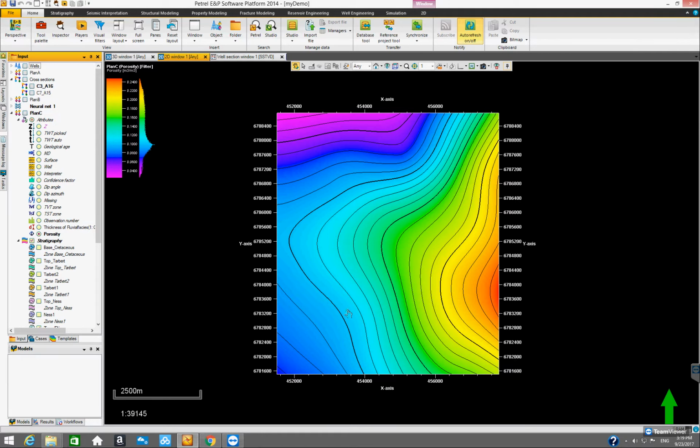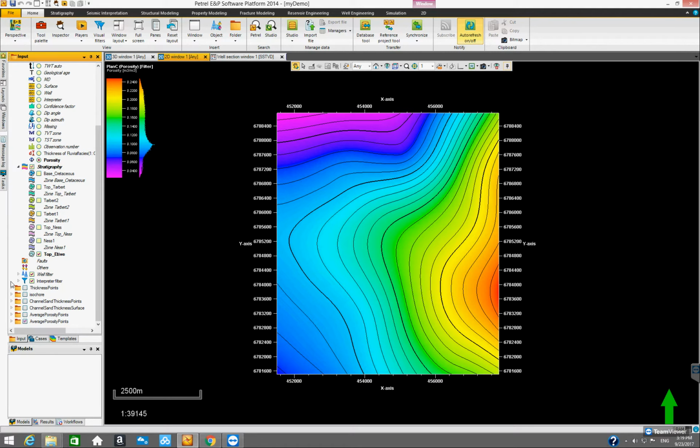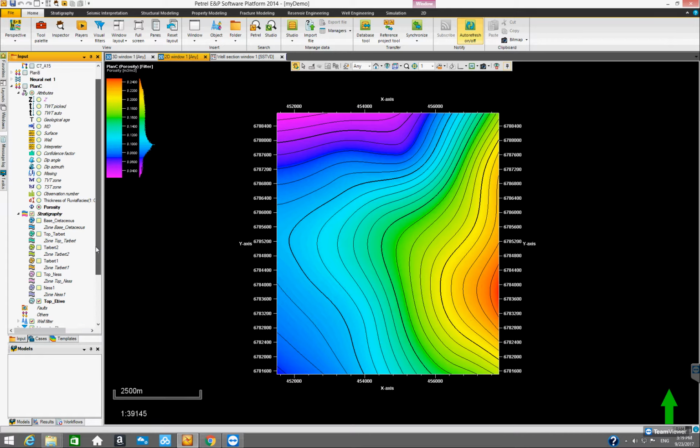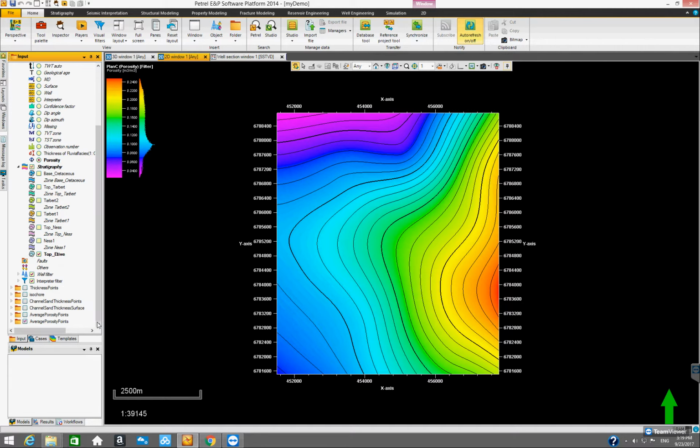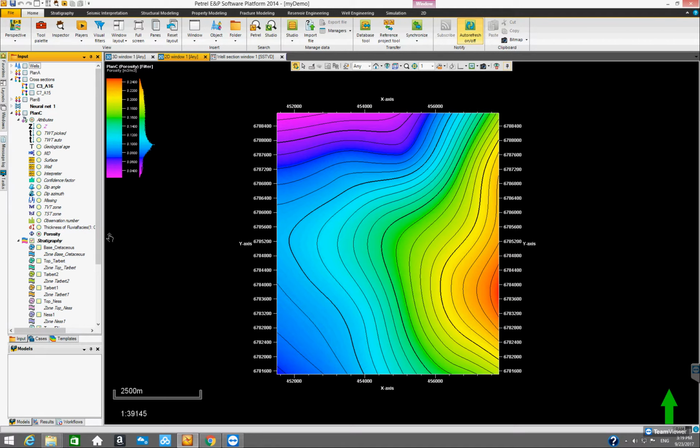In the last video, we started to extract and examine some of the attributes. The purpose of doing those things was to prepare for building the structural model, for building the mesh and building the grid. Starting from this video, we're going to start to build the grid, to build the model.